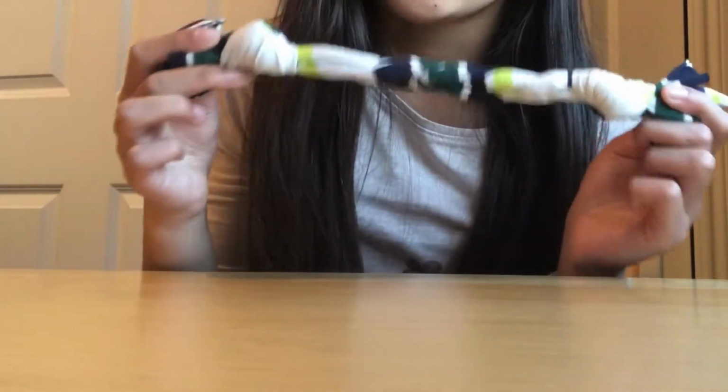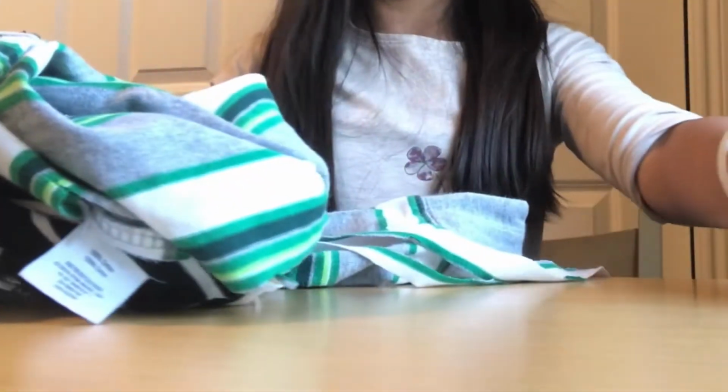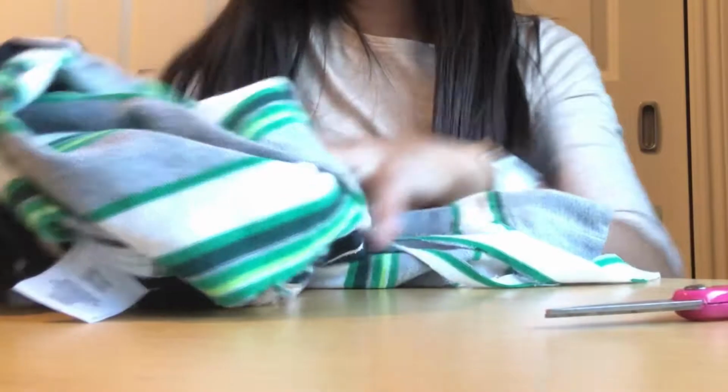So the first toy we are going to make is this tug rope toy. Tug of war with your dog. So what you will need for this toy is some pieces of fabric. You can use any fabric you want. These are just some old shirts. So if you have a shirt you don't need anymore, you can use that. I've already used these sometimes, but these are some old shirts. Then you will need a pair of scissors. That's all you need for this DIY.